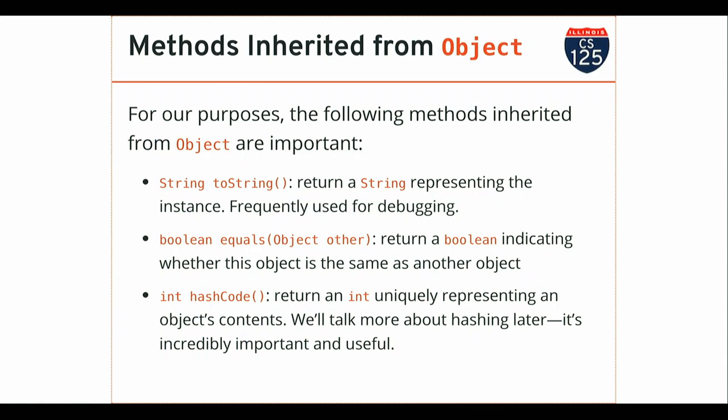This turns out to be incredibly important for having certain basic data structures work in Java. This is the one we'll get to later, right? We'll come back to this in a month and a half, when you guys will have sort of forgotten about this, and I'll remind you that this is the third capital Object method that we're going to think about.